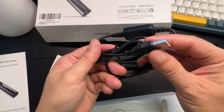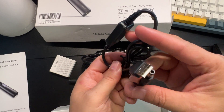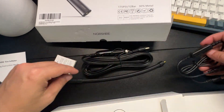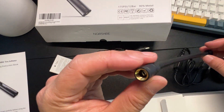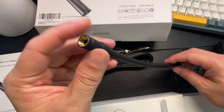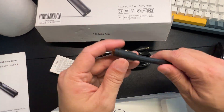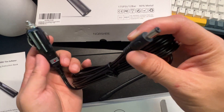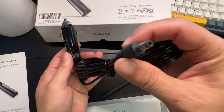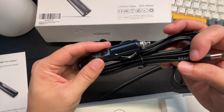The charger being branded is good because you don't want to lose it — it's one of the only ways to charge the unit. They also include a typical pump hose, which is a twist-on style. I don't really like that; I prefer the clamp-on type. And then there's a barrel to DC plug cable for charging in your car.